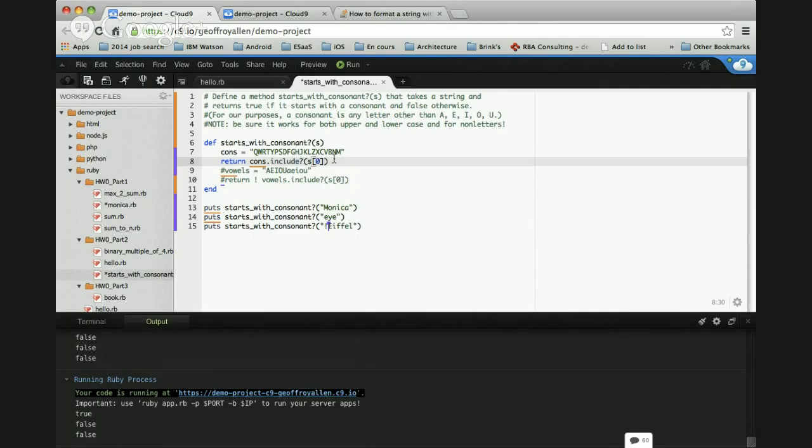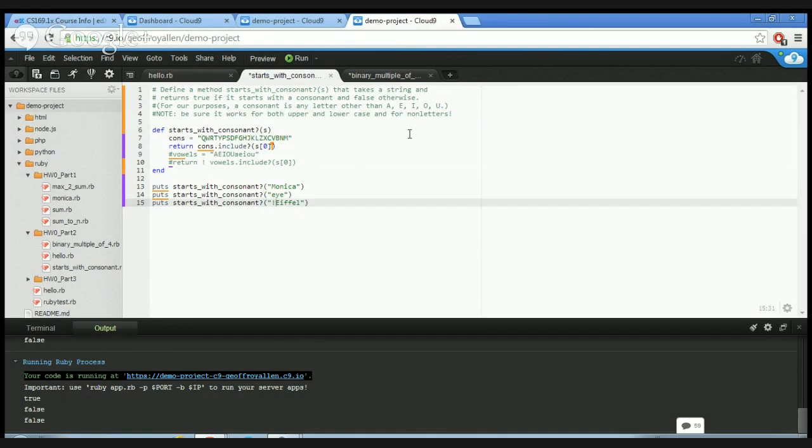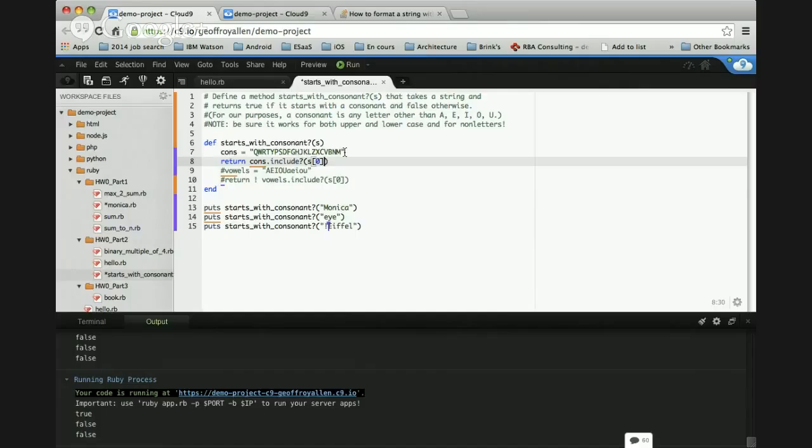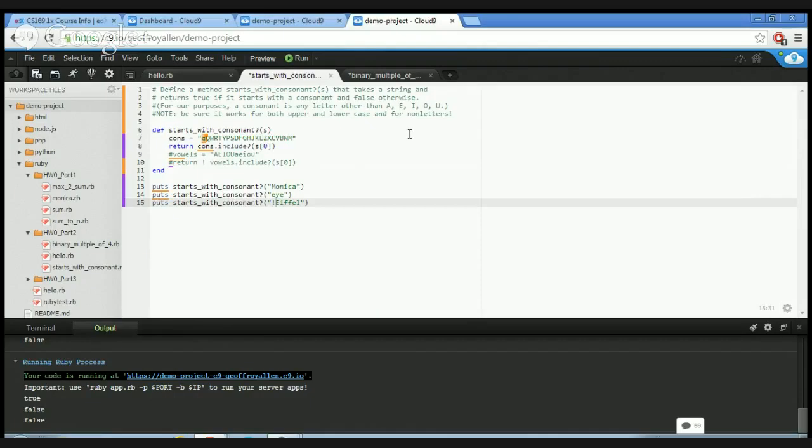I'm not sure if you can do it on a character or if it has to be on the string, but maybe we shouldn't care too much.